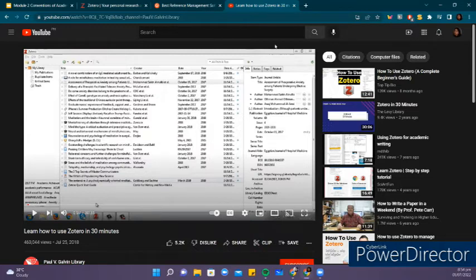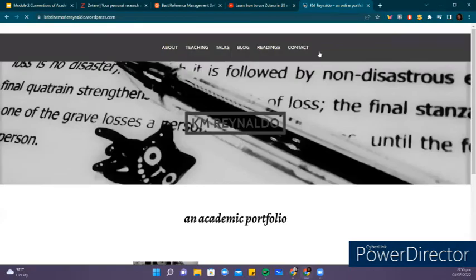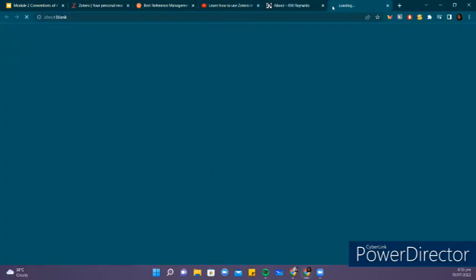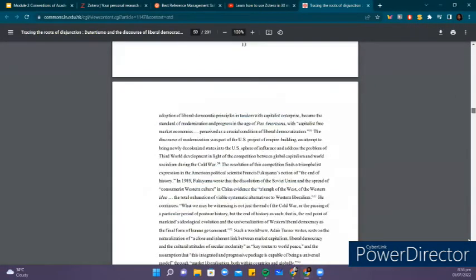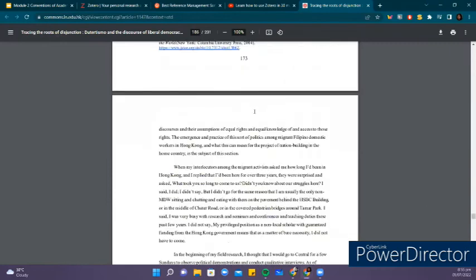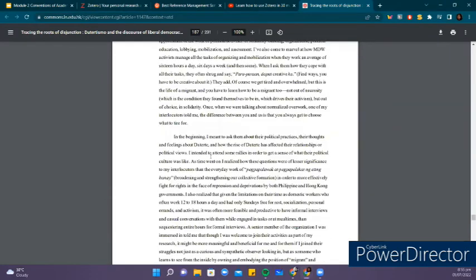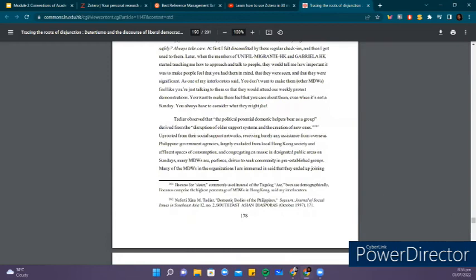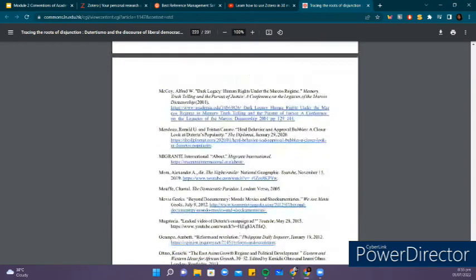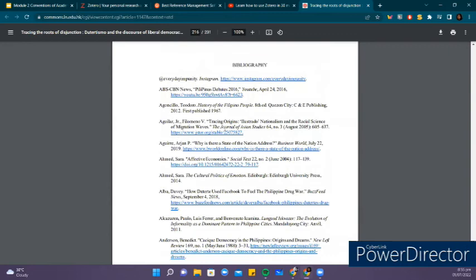And it has the added benefit of allowing you to easily edit your sources using multiple citation formats. So for example, let me go back na to my thesis. Not to self-promote, but like, so yun. Ayan. So for example, di ba, as you see, this essay uses the Chicago Manual of Style. Yan, Chicago Manual of Style. Tapos ito yung references list.